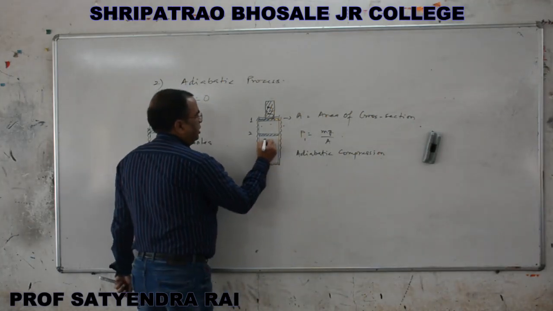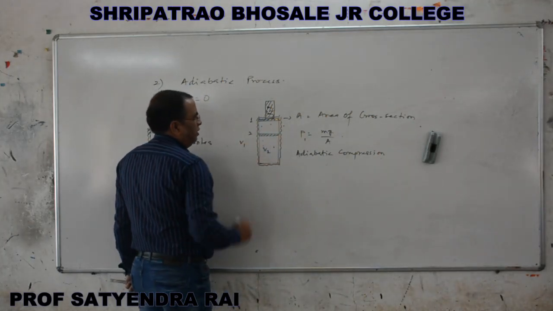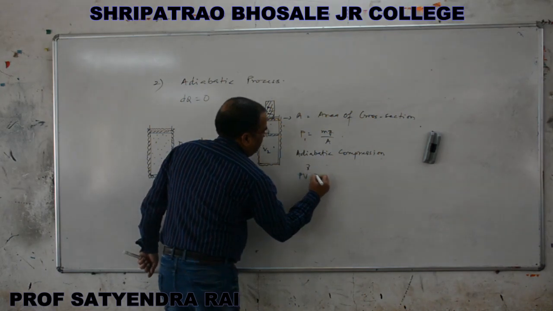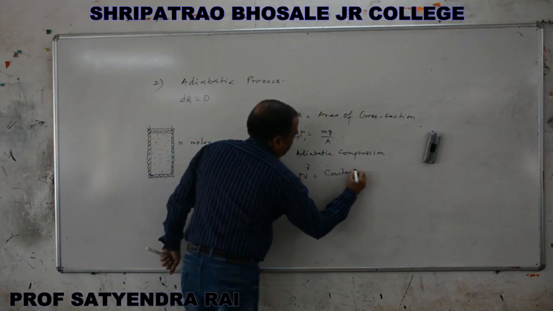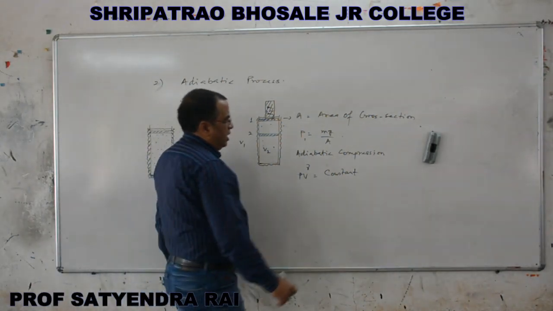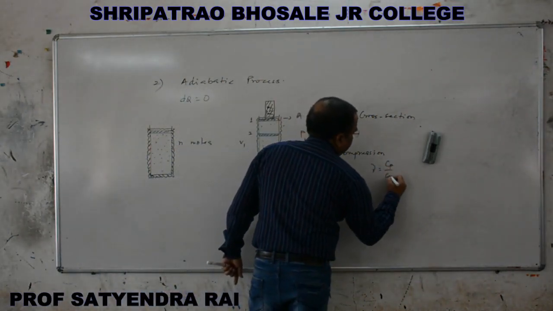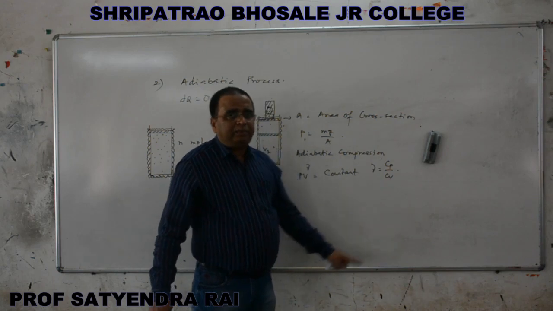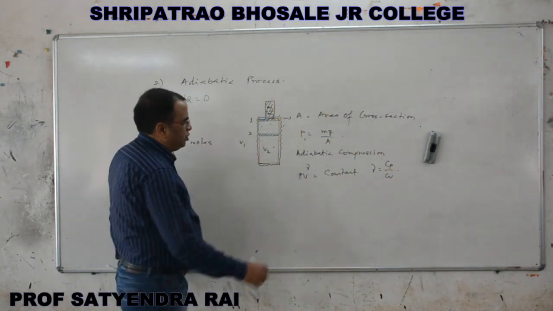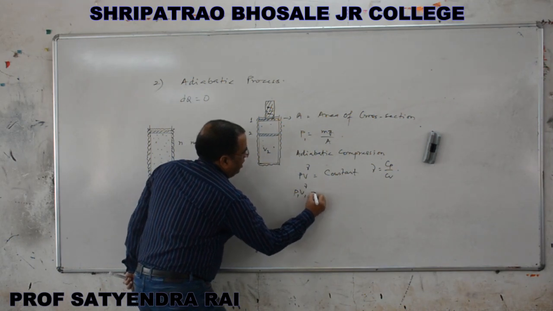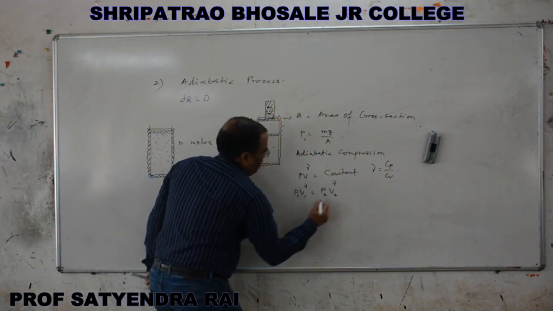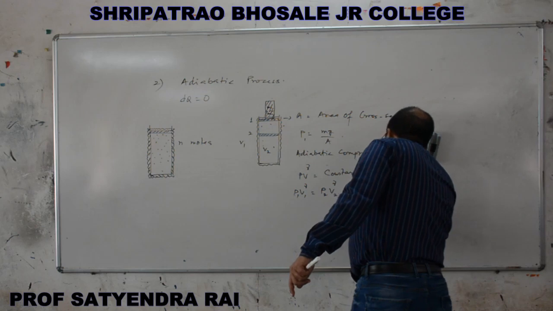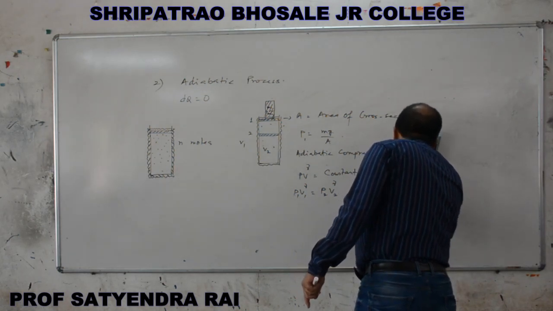Suppose the new volume is taken V2. Initial volume is V1. Here the relation between pressure and volume is given as, P V to the power gamma is a constant, where gamma is Poisson's ratio known as Cp upon Cv of the gas. Cp is molar specific heat at constant pressure, Cv molar specific heat at constant volume. P V to the power gamma is constant, or we can write P1 V1 to the power gamma is equal to P2 into V2 to the power gamma. So for calculation purpose, we must keep it in mind that P1 upon P2 is equal to V2 upon V1 whole to the power gamma.